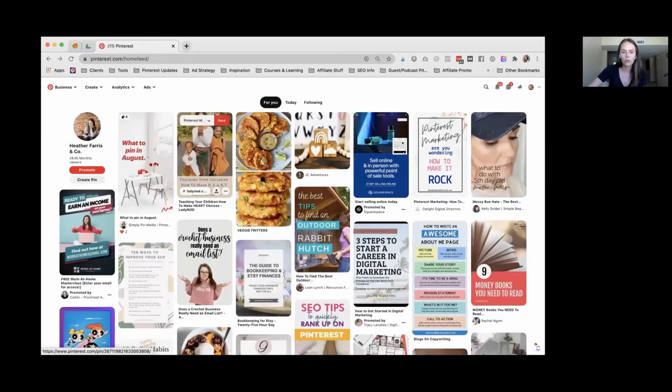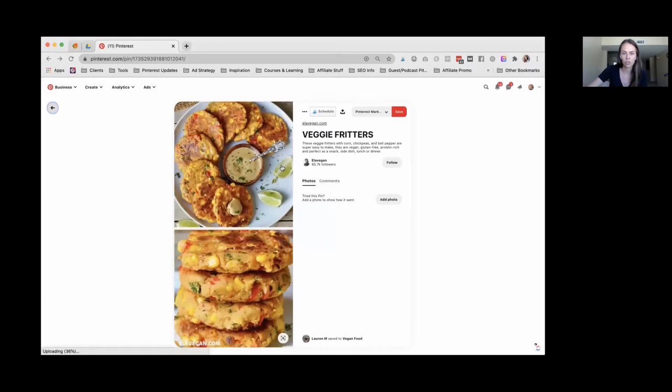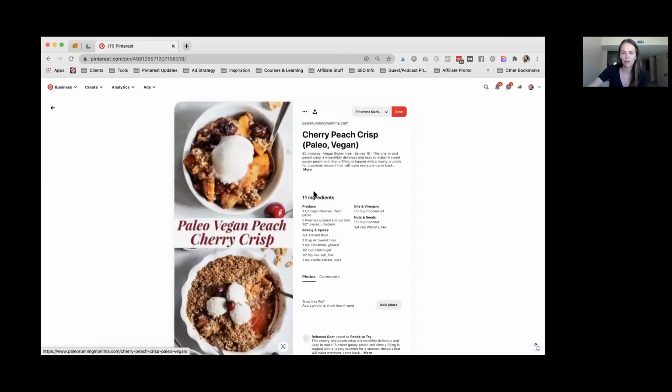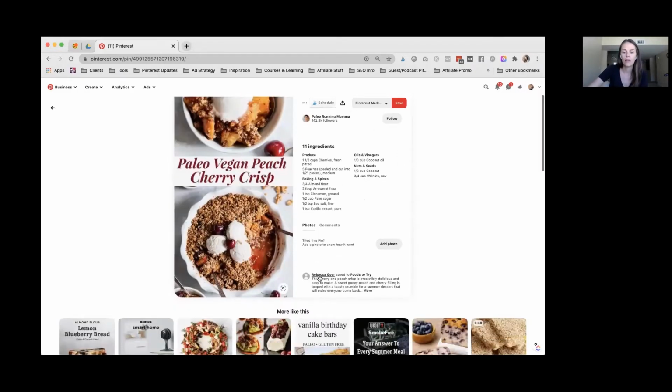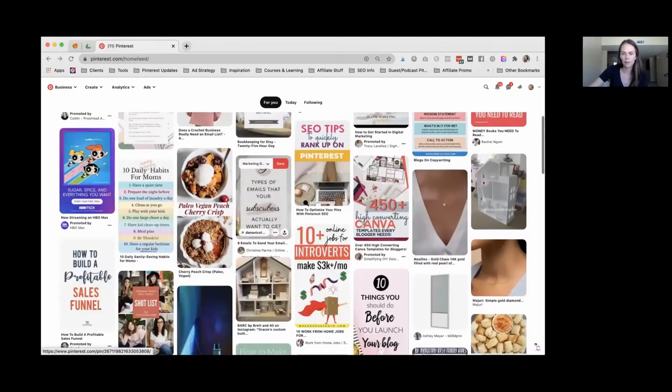Now, a food recipe pin is going to look, I'm just going to click on this one and see if they have it. This person doesn't have rich pins turned on. It will have the ingredients on it, though, at the bottom. That's how you know if this is a rich pin. There's this information that comes from the blog post, the follow button, obviously, and then the ingredients. There's photos and comments, so people with recipes have the ability to leave reviews if they made it. And then this is the description that you would then tell Pinterest it's about. So those are the two most common rich pins.